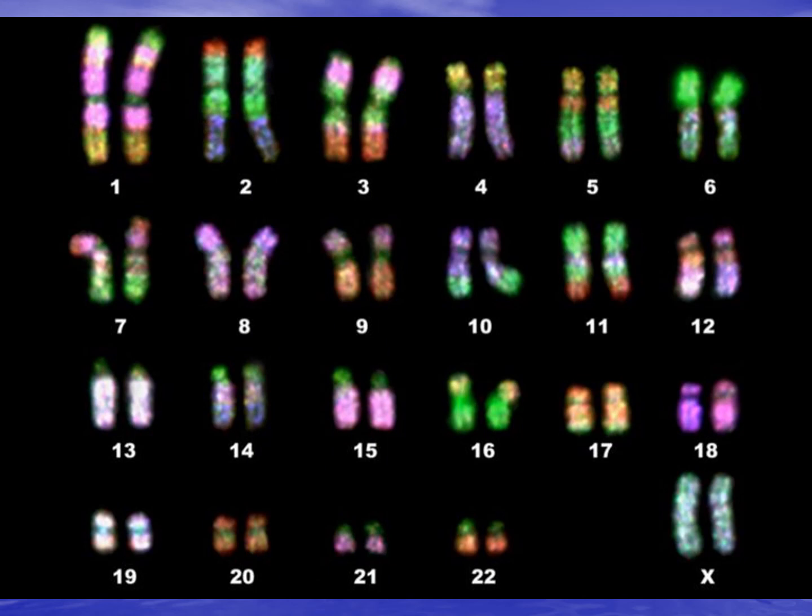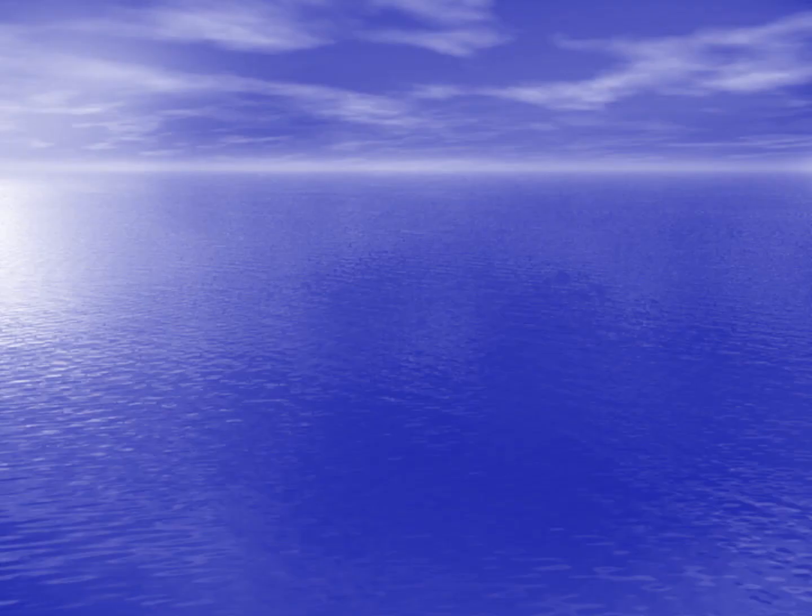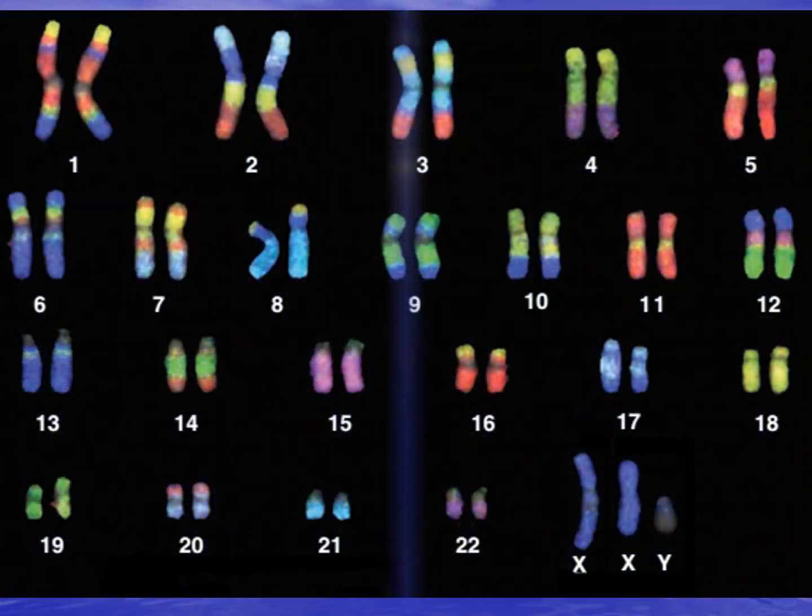Now on this one, there's an abnormality. Can anyone see it? Well, as we look at the autosomes, everybody looks normal as we go down through all of the pairs. But when we get to the sex chromosome, oops, we have a problem. Instead of having a pair, we have a triplet, and we have an X, and a Y.